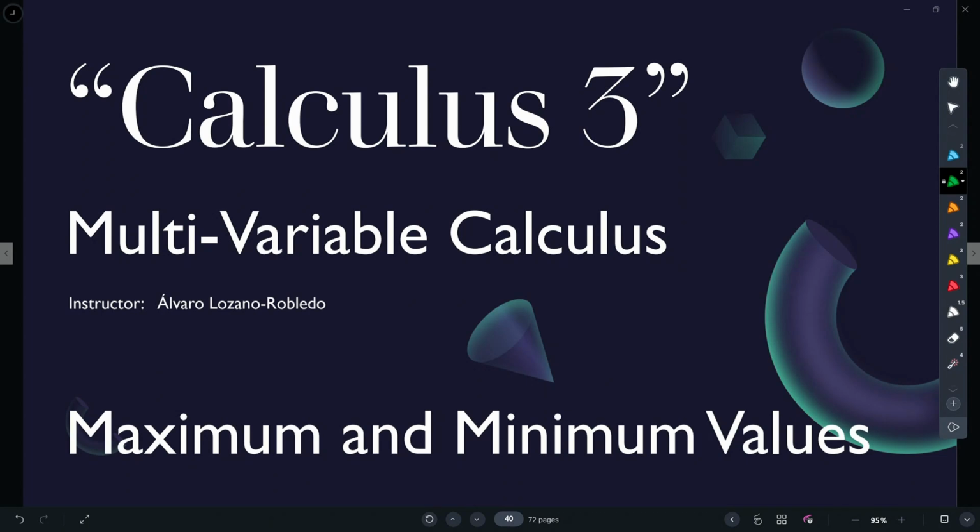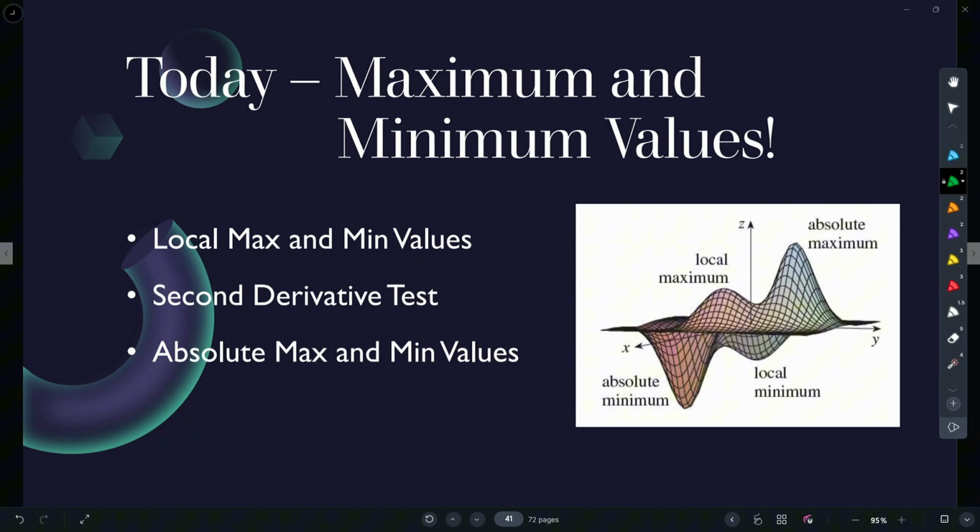All right, so now that we know how to take derivatives, we know how to compute directional derivatives, we can compute the growth at any direction. We can try to figure out where are the maximum values and the minimum values on our graphs, just like we did in Calculus 1 with functions of one variable, except that now graphs are three-dimensional, and there are a lot more brand new possibilities.